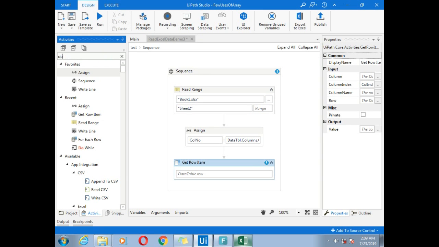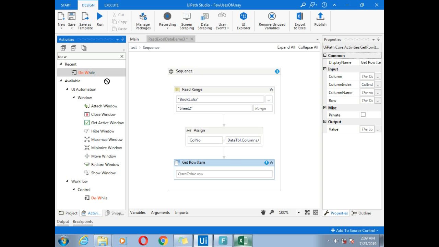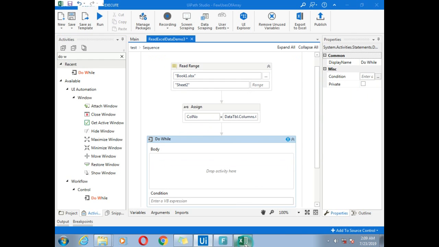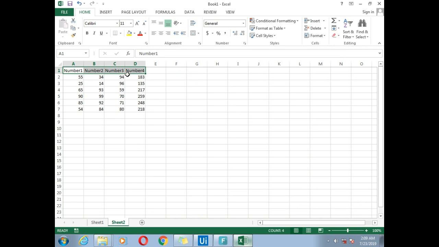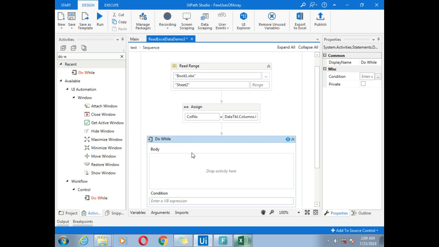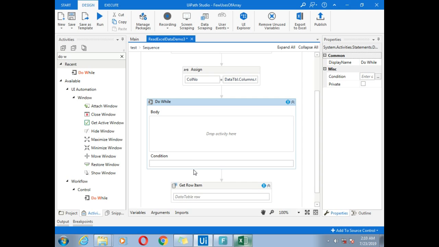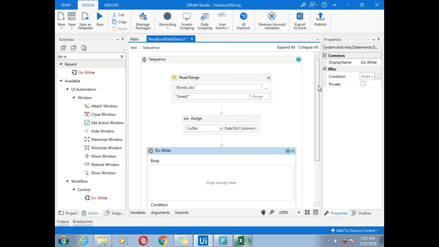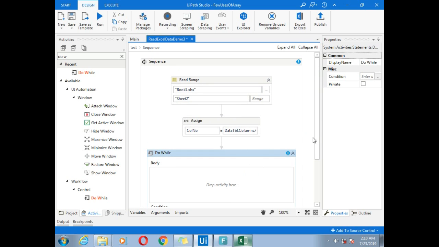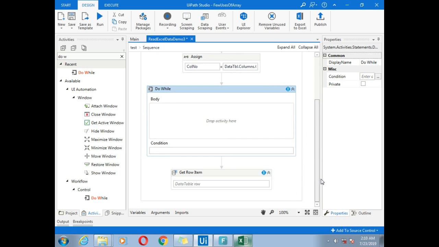Now we are going to take one do while loop. This loop will track the number of columns we have. So we have to declare the condition here. What would be the condition? The index number should be less than the number of columns.